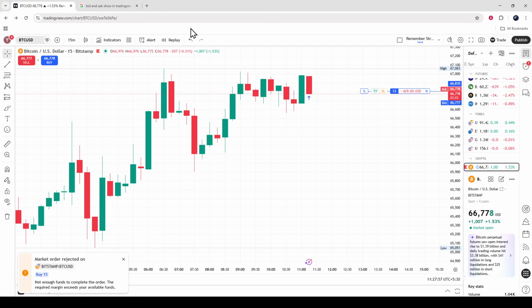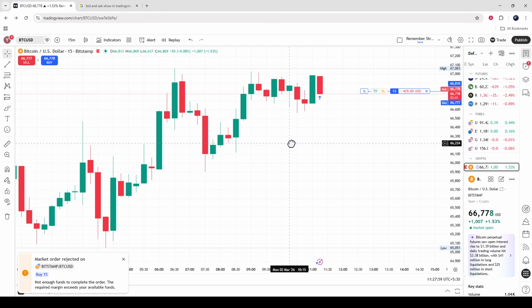In today's video, I'm going to teach you how to show buy-sell button in TradingView. If you've ever wanted a faster way to place trades or practice entries without digging through menus, the buy and sell buttons make it simple. They sit right on your chart so you can act quickly, whether you're paper trading or connected to a broker. Let's walk through how to turn them on, and I'll explain what to expect along the way.